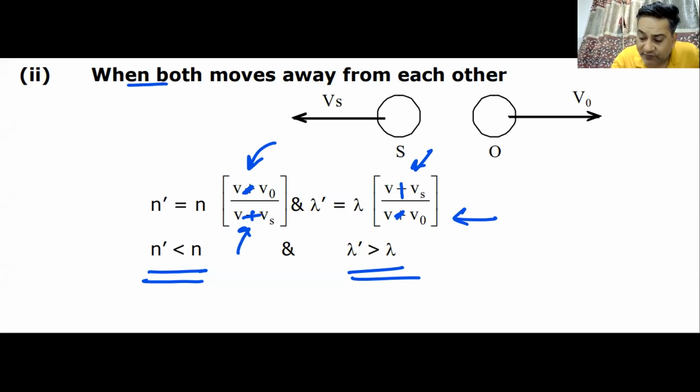Do you understand this? We have just taken both the cases together, in which both the source and the observer are moving. First case, source was moving away. Third case, fourth case, observer was moving away. We put them all together, and this is the formula that you get. I'll give you a minute while I share another sheet with you, which has the correct formulas. This is a misprint.